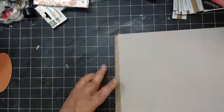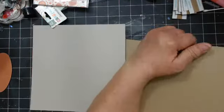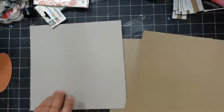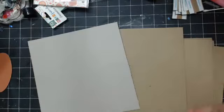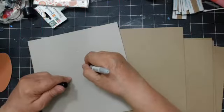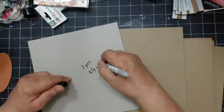So what you're going to need is 2 pieces of 8 1/4 by 8 1/4. So I'm going to put the mark on here. 2 pieces, 8 1/4 by 8 1/4. That's your front and back cover.